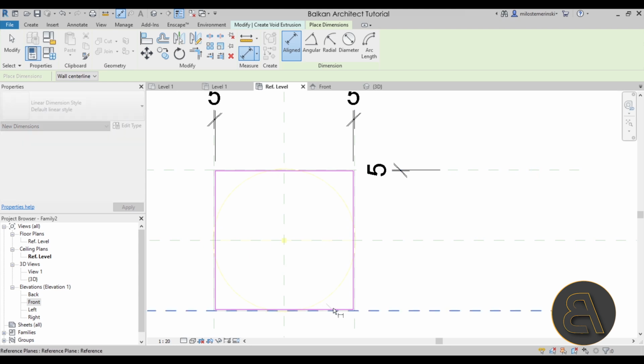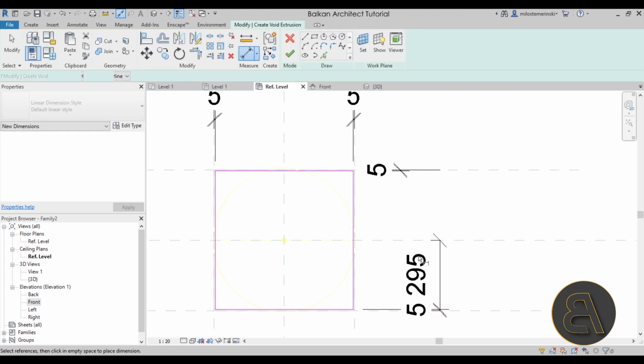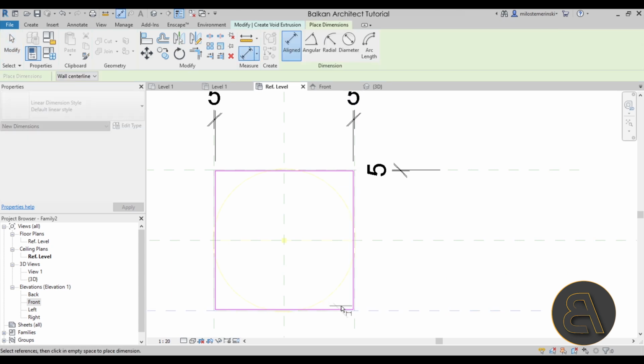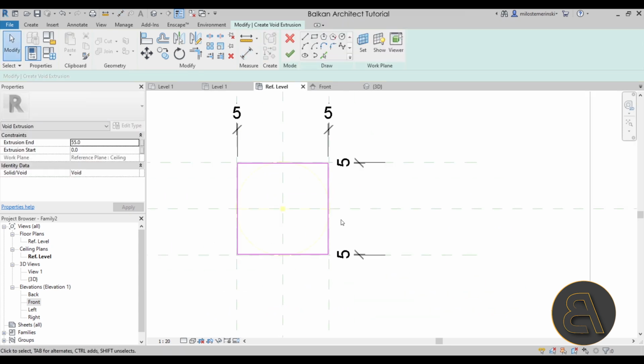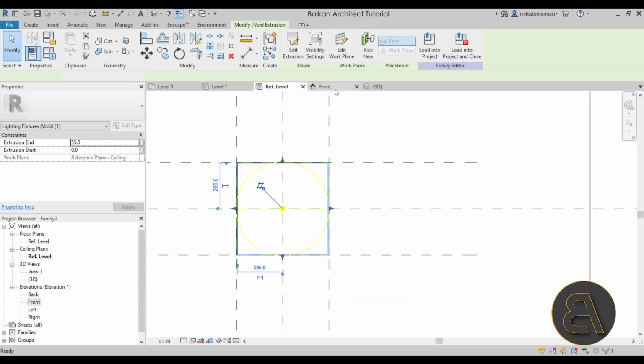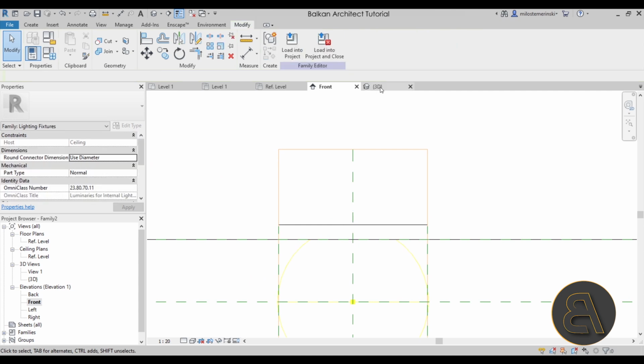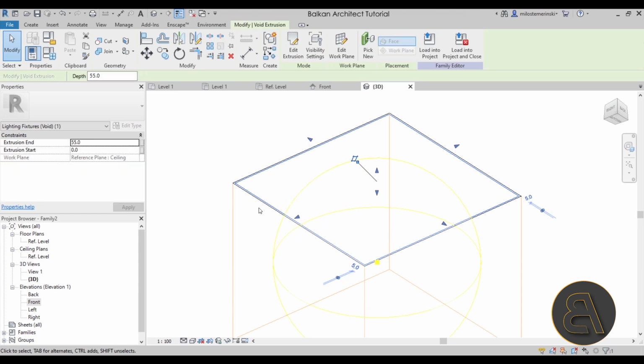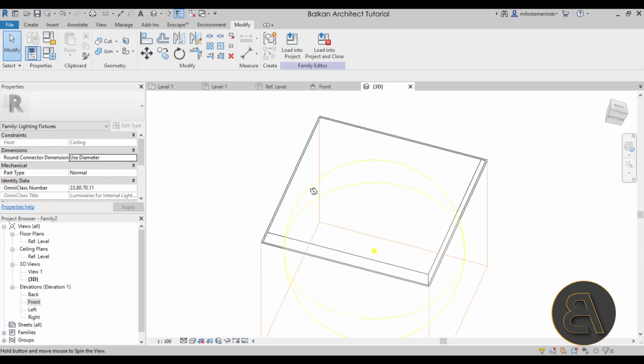So this is just going to give you a constraint, making sure that it never changes, so it's always 5 millimeters for that. Perfect. Let's hit finish, go to the front elevation to see what we have, go to the 3D view to see what we have, and as you can see now, our housing is hollow, which is kind of cool.